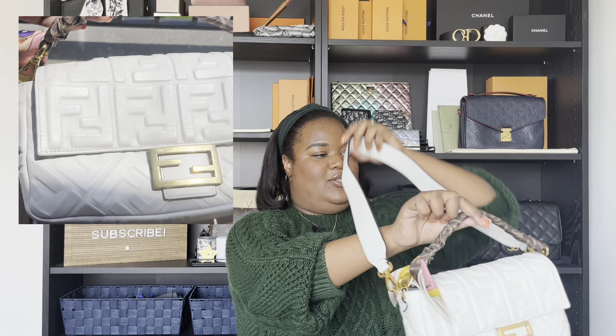The leather is super soft and supple. I actually bought an organizer — I'll link it below. It's from Joy and Bag Again, an American-made company, and I bought it off Etsy. So far I've been really pleased with their quality, and I'll let you know when that insert comes in.